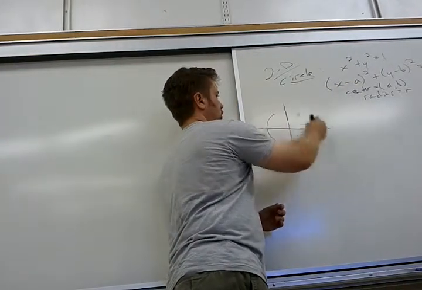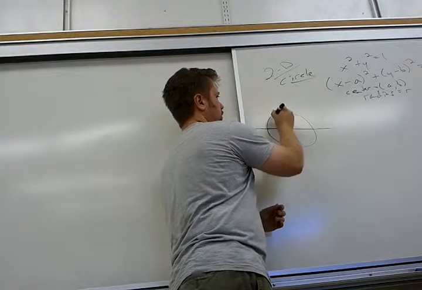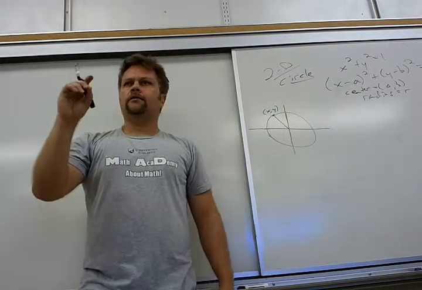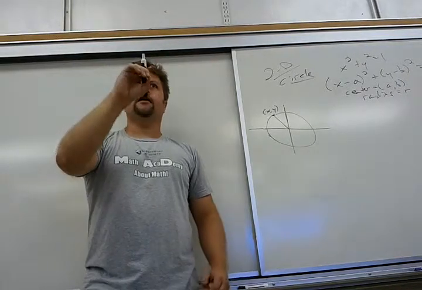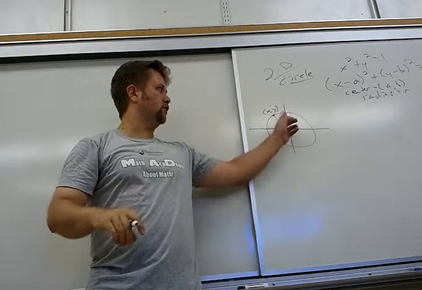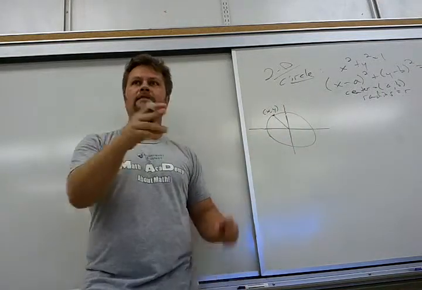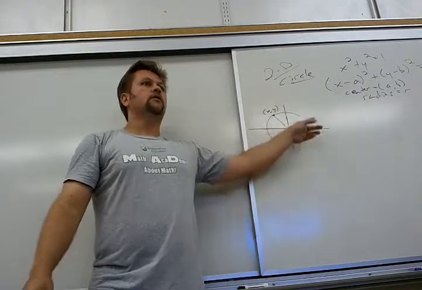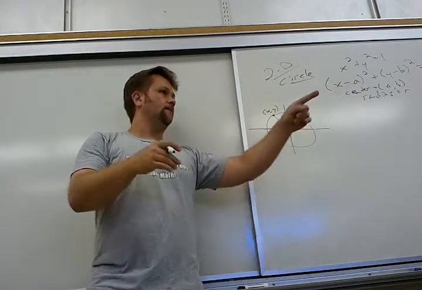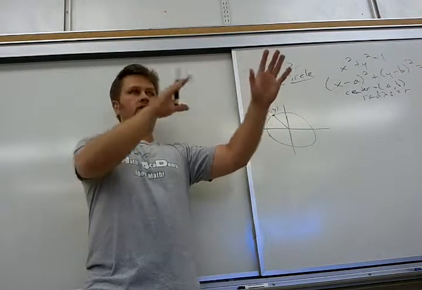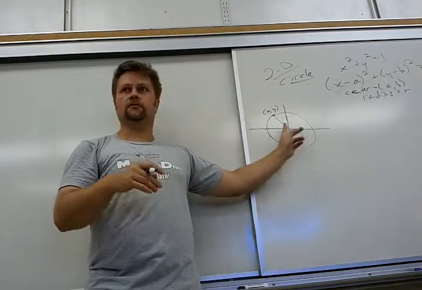If I have a circle centered at the origin, and I've got some point on it, x, y, this is a really cool thing I think about geometric shapes and their corresponding equations. If you can figure out the basic definition of the shape, you put that into math, and there's the equation. So what do I mean by that? What's the basic definition of a circle? A circle is a collection of points that do what? They all are the same distance from the origin. I love it. So they all have the same distance, in this case, from the origin.